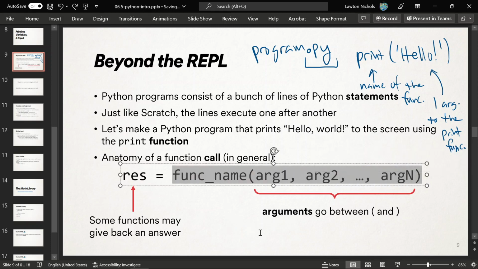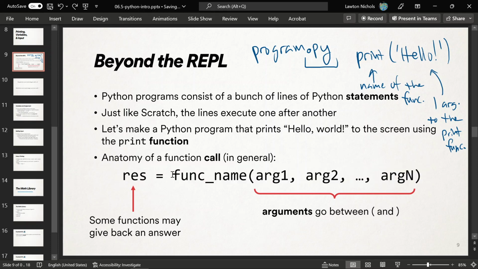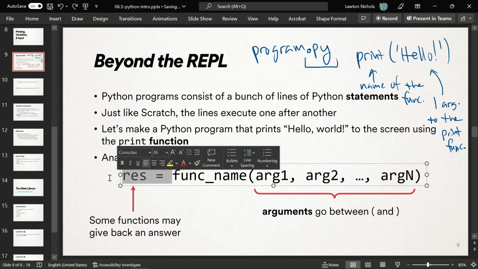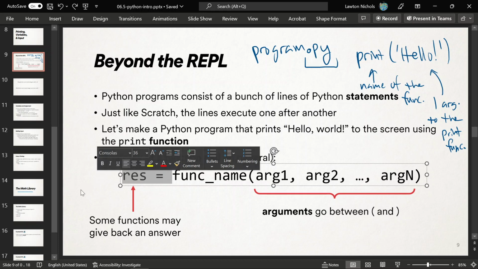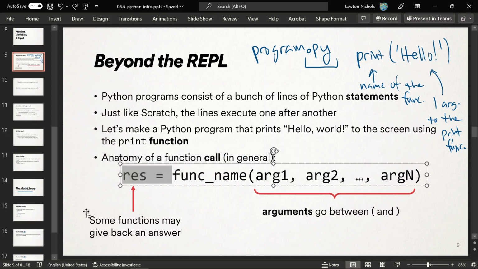We say that we're calling it with arguments, okay? It's like we're yelling at it, asking it to do something for us. And then optionally, we can save the result somewhere. And I'll tell you what this syntax means in just a couple slides. But some functions give back an answer. Print just does something for us, just prints to the screen, right? Some functions, like, I don't know, if you have like a square root function, it gives back the square root of a number. You can save it away somewhere. This is how you make a variable in Python. I'll go into that in depth on the next slide, though. But all we did was we called print with a single argument, open parenthesis, close parenthesis. Okay?